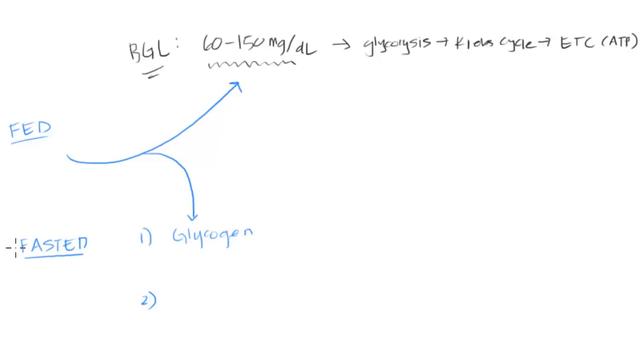Kind of in anticipation of knowing that it's not always going to get glucose from eating, it preserves some of it in this glycogen molecule. And most of this glycogen molecule is actually, just as a fun fact, located in your liver, which is why your liver is very important for carbohydrate metabolism. So in times of fasting, our body can actually go ahead and break down this glycogen into the individual glucose molecules, which then can be used to keep our blood glucose levels constant.